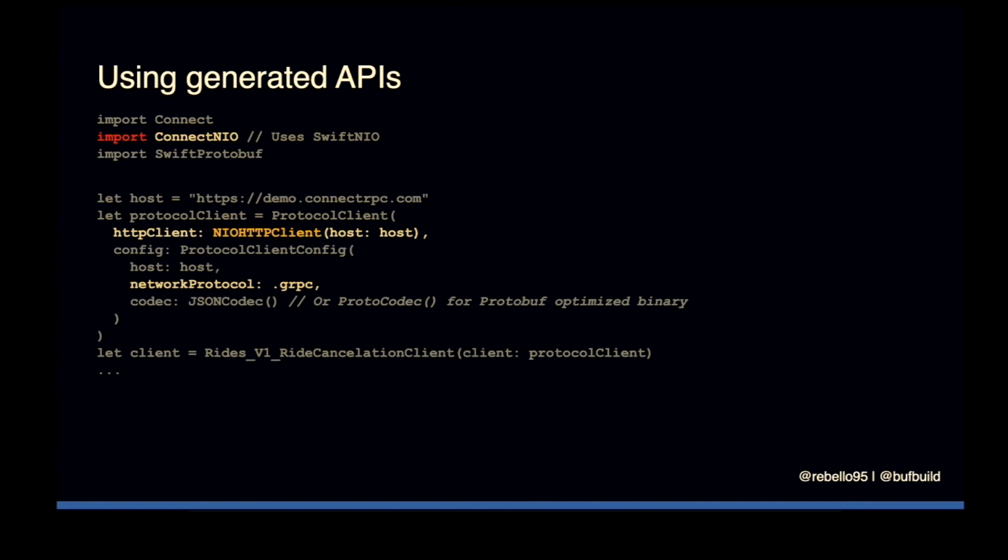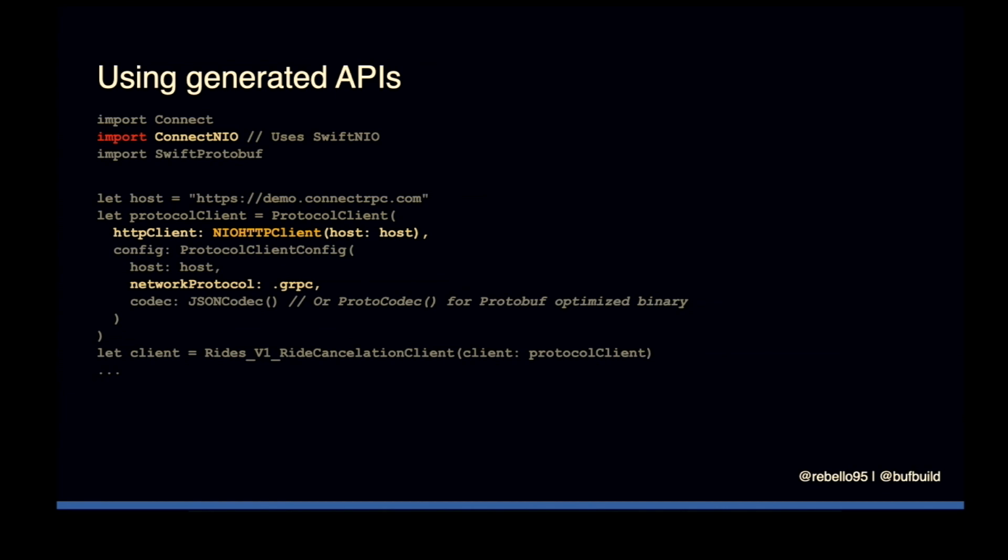To that extent, it's actually very easy to change the implementation details under the hood. As I mentioned earlier, I want you to think about this not as performing HTTP APIs, but as just calling a function somewhere else. And to that end, you can completely change how the data is sent over the wire just by making a couple lines of code changes.